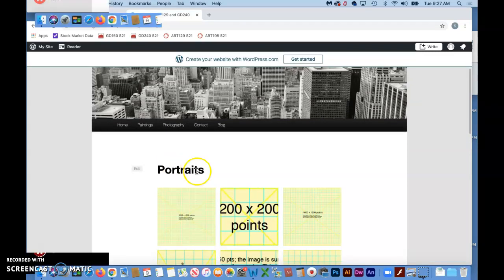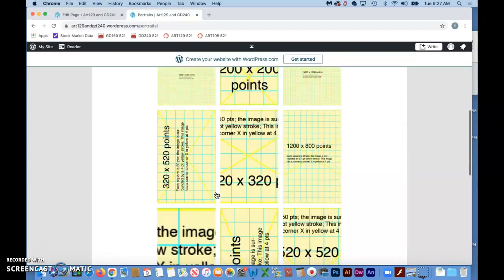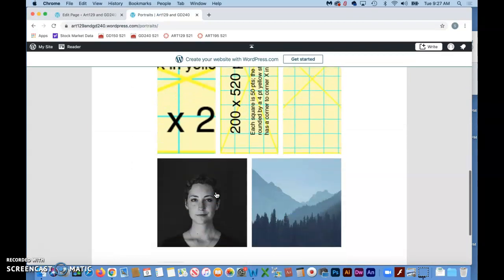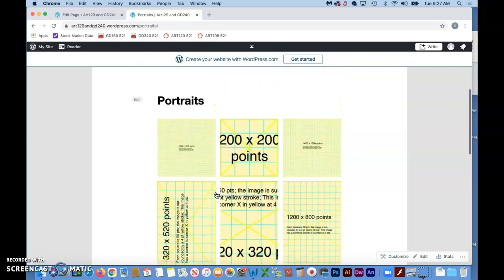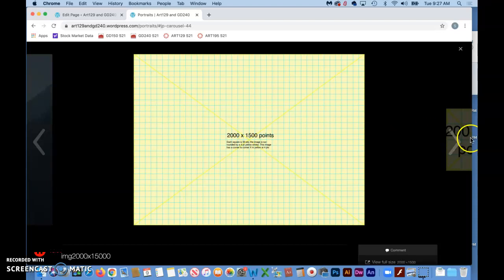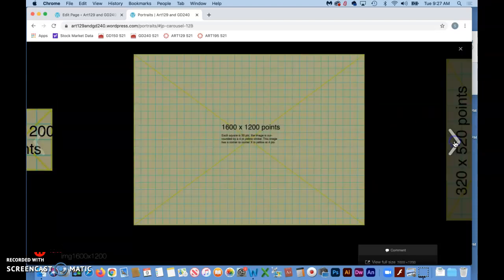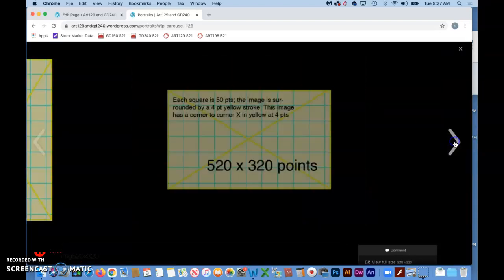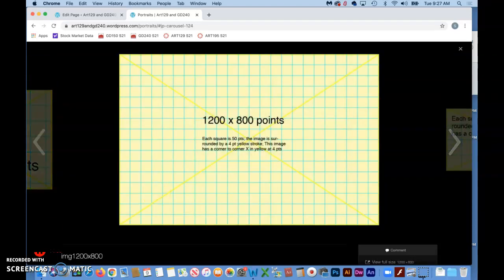So you can see we have the text for portraits, and then we have all of those images, at least a piece of all those images in there. And then if we click on one, it brings us to a slideshow anyhow. So a lot of stuff to experiment with in here.